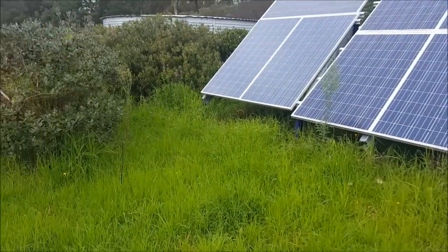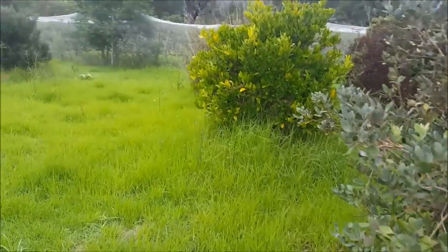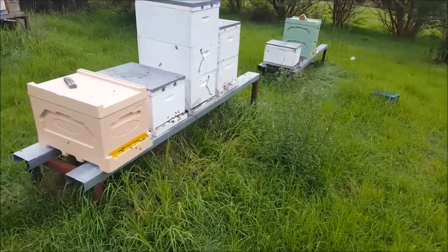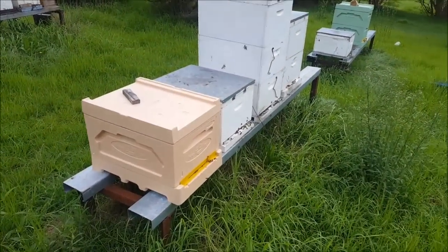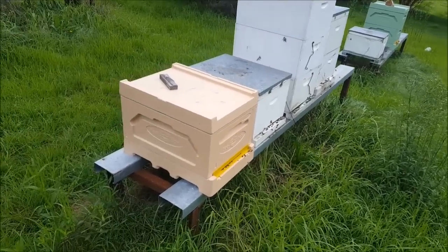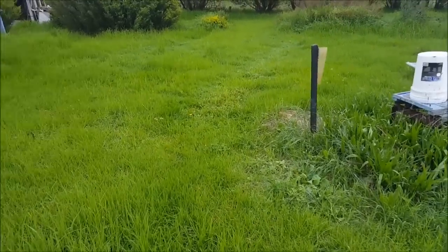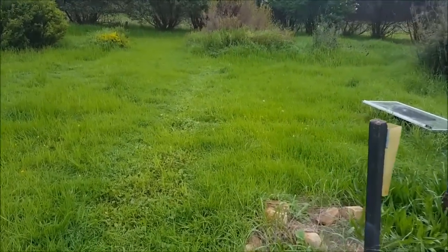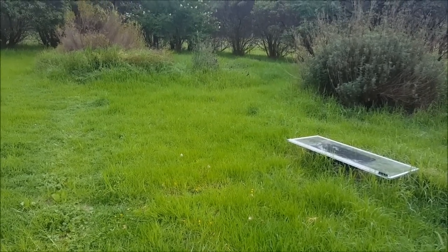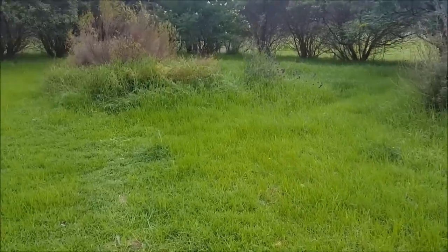G'day, Sambo here. Saturday 25th of March 2017, it's about 10:30am. It's an overcast day — we had about 3 or 4 inches of rain here this month. Bees are going gangbusters, every hive is bringing pollen in, grass is getting long. January and February this yard was pretty much brown because December and January had been that bloody dry, but I'm making up for it now. Of course that means I'm going to have to mow at some stage when it's not wet.